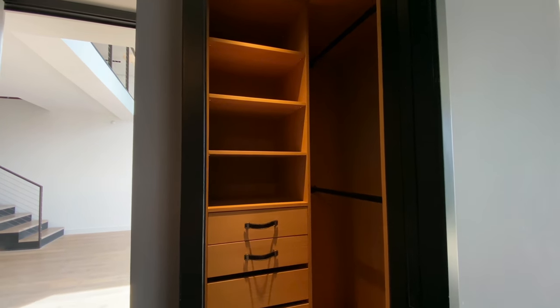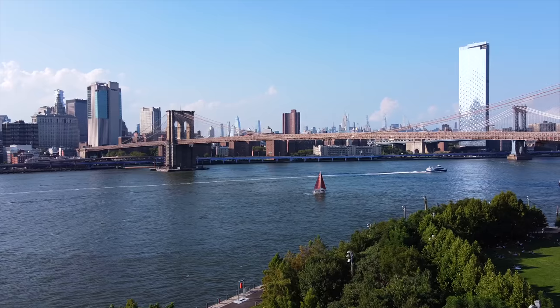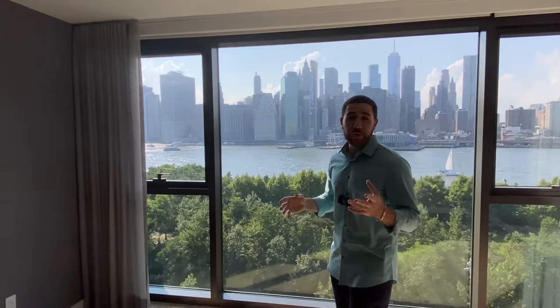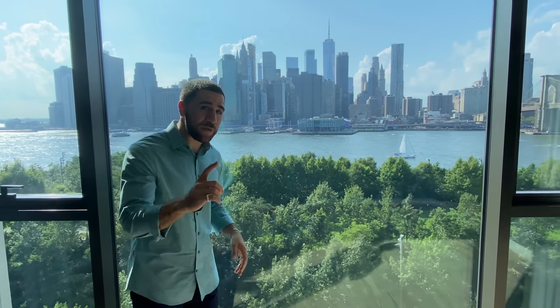Ladies and gentlemen, we're entering the master bedroom of all master bedrooms. As a sailboat is passing — look at the kind of spontaneous entertainment that you get. A beautiful sailboat just gliding by — this is like heaven on earth. As soon as you move in you're going to take the TV off the wall, throw it away — you're never going to need a TV in here. Just tilt your head and you've got live TV 24/7. And the best part? No one can see you from your window — you're completely private.